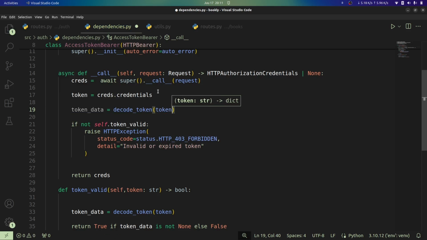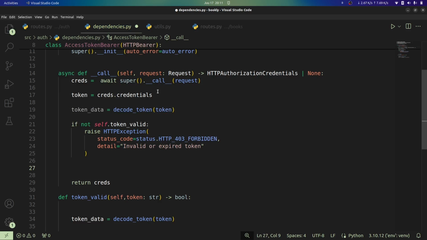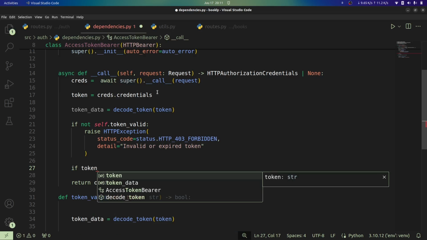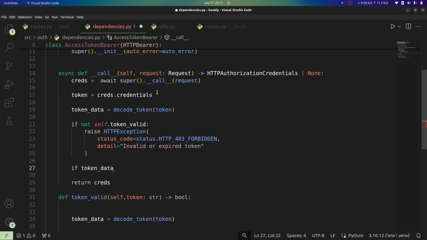Once we've got the token data, then I'm just simply going to go ahead and check if our token data refresh property or refresh attribute is true, then that will be marked as a refresh token. So I shall say something like if token data, so in this case token data, then in this case we shall get the refresh property.